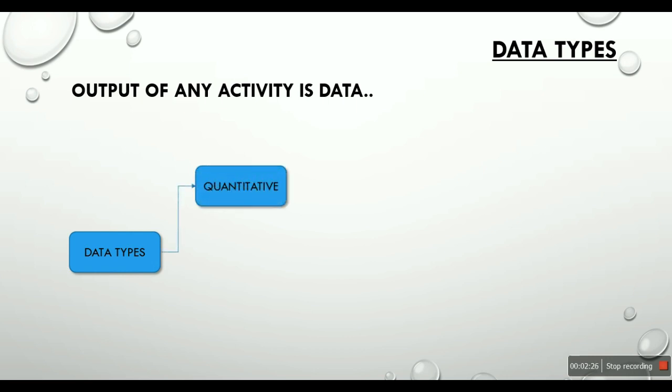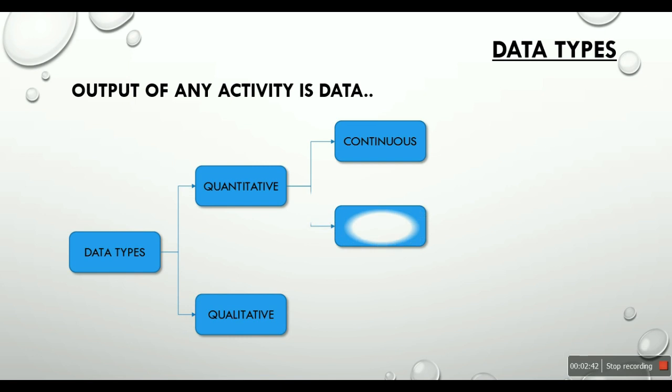In statistics, type of data would determine which test tool or technique to be used. In statistics, we have two types of data. Quantitative, which can be quantified or given a numeric value. And qualitative, which cannot be assigned a numeric value. Quantitative could be continuous, where between any two data points there could be innumerable data points such as length, weight, height, temperature, etc. That is all values on the real number line.